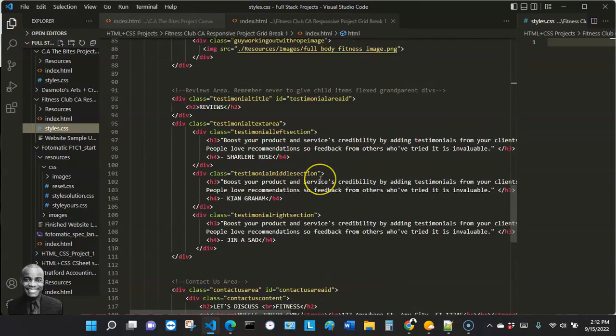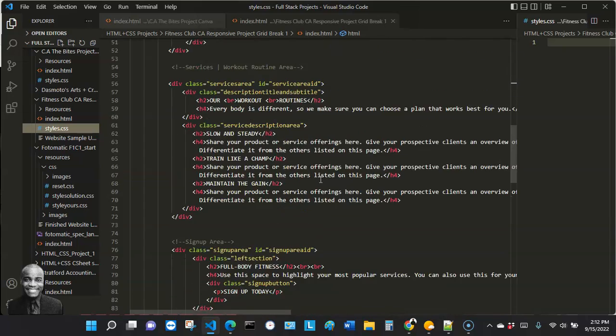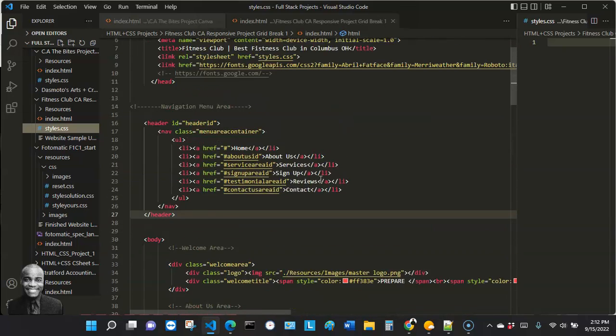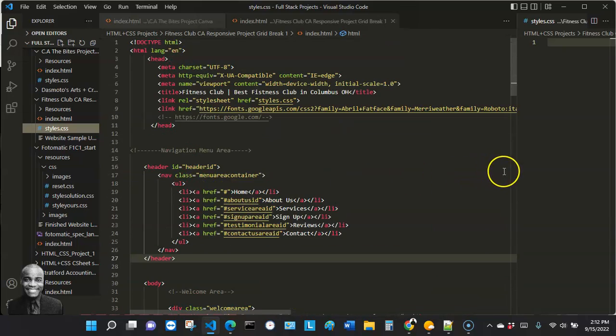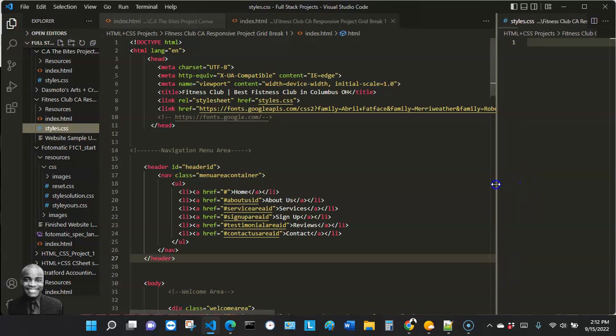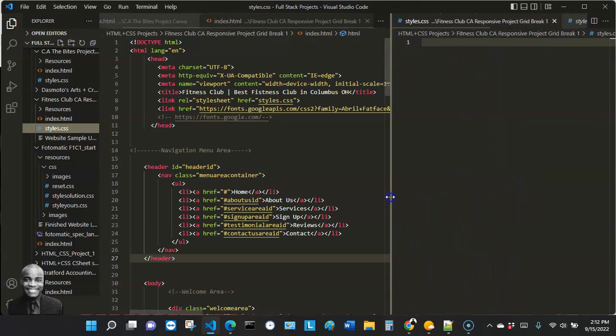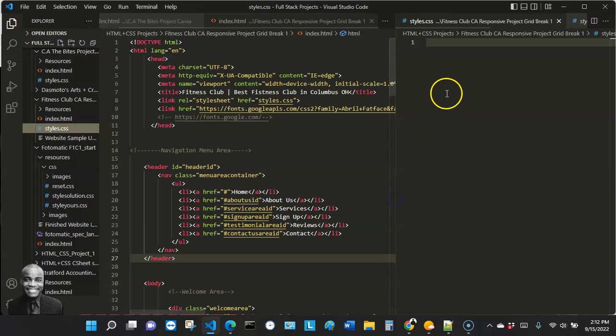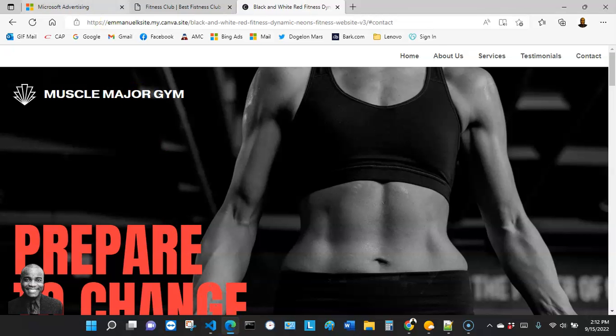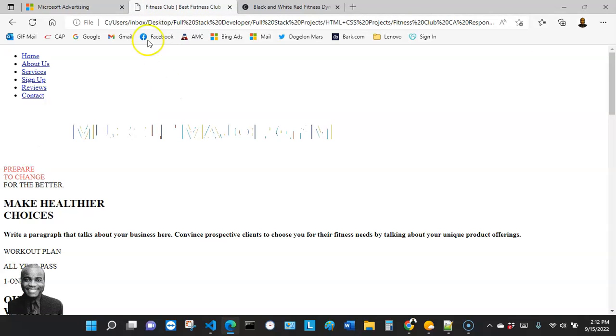All right, so guys, let's go ahead. At this point, we do not have anything in our CSS file. What we want to do right now is I want to show you two tabs. One of these tabs here, let me go ahead and delete this one. So we have two tabs in here.